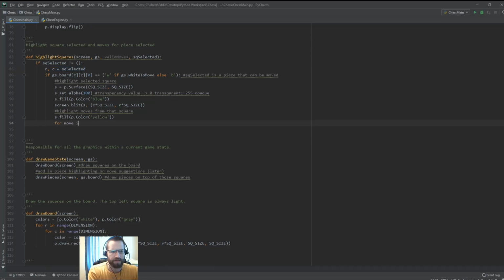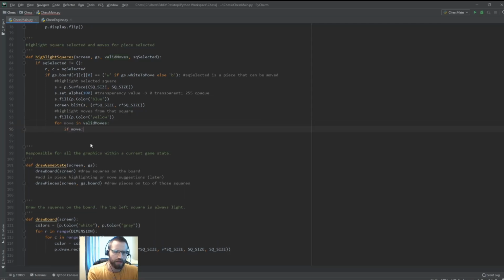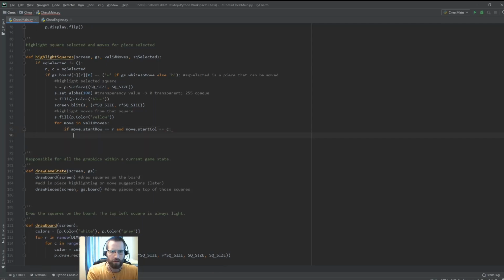Hopefully that makes sense. So we're going to go through all the valid moves and check if the start row of that move is equal to R, and the start column of that move is equal to C. That means that move is starting from our selected square. And so we can simply blit our new colored surface, which is S. I'm using the same surface for both of these, but I've just changed the color of it.